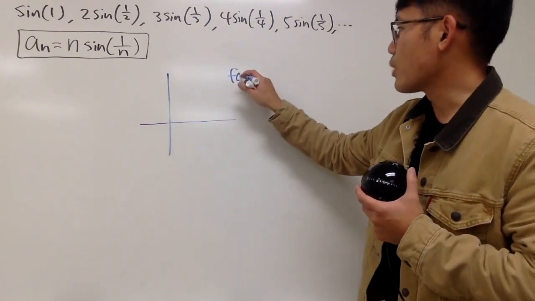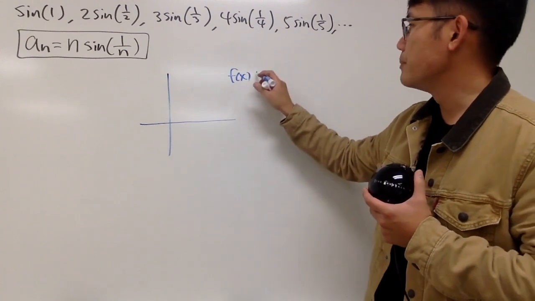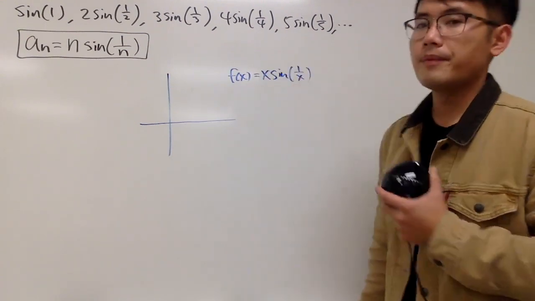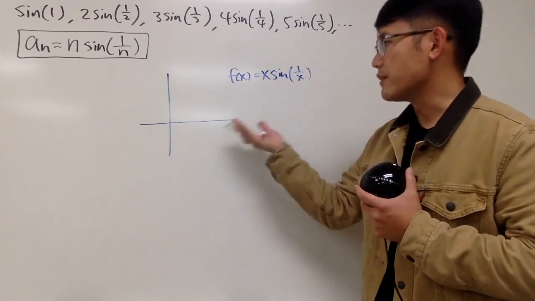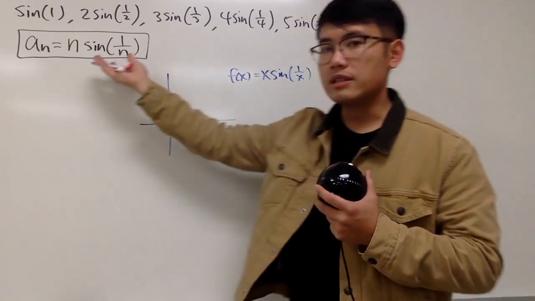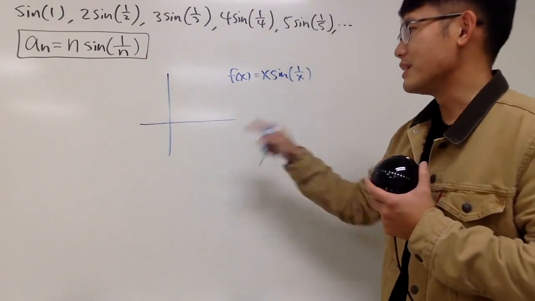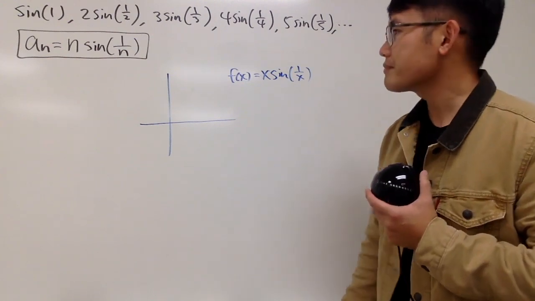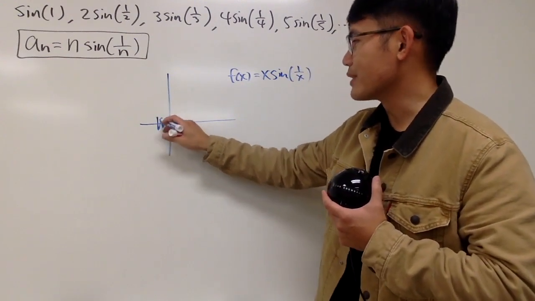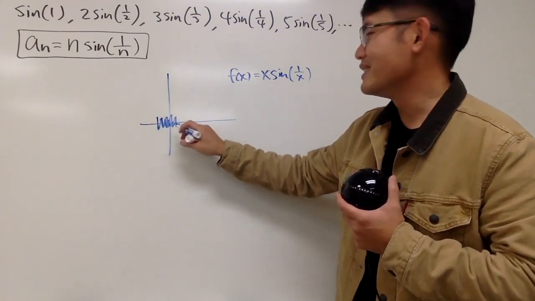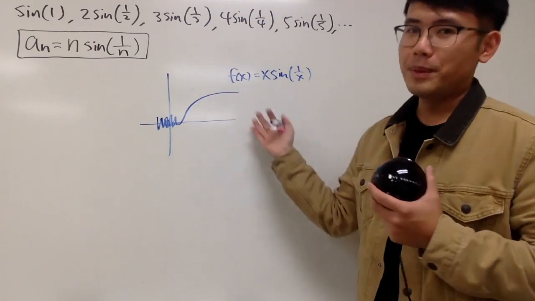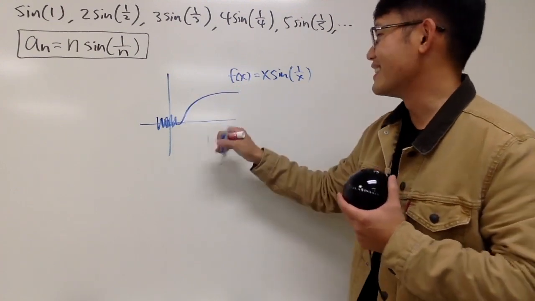So let's take a look at the graph of f(x) = x sin(1/x). Whatever you can say about the function right here, like if it's increasing or decreasing, you can say the same thing about the sequence, and you will see the picture will actually help us out. When you graph this, you're going to get something really crazy here. Just graph it on your own, and it's going to look like this. It behaves nicely after a certain point.